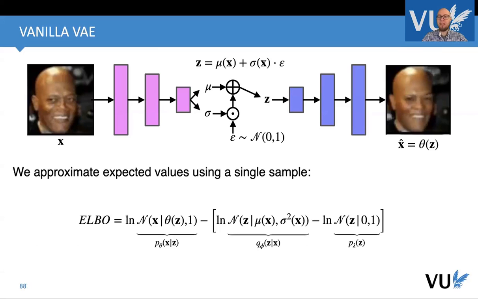So how does this translate to math? In this example we just use a Gaussian distribution for the decoder with assumed variance equal to 1, and the neural network returns only means. For the variational posterior we take a Gaussian again, and for the marginal we take a standard Gaussian. We approximate the expected values with respect to the variational posterior using one simple sample. This results in this objective: the approximated reconstruction error and the approximated Kullback-Leibler term.